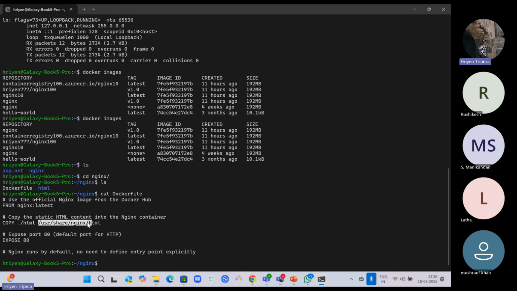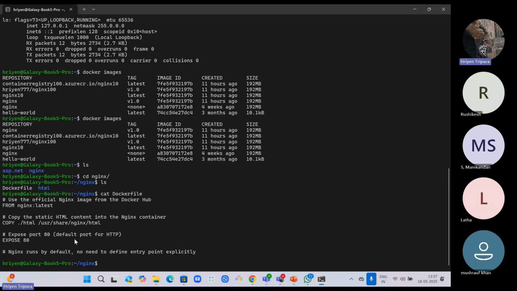So this is the reason here. This is a container port, remember, not a host machine port. This is a container port. That is where your nginx is running. This is the reason why we expose port 80, the default port for HTTP, because nginx uses port 80, but you can also change it according to your applications. So this is another instruction, EXPOSE 80, which means I'm trying to expose port 80 for nginx.